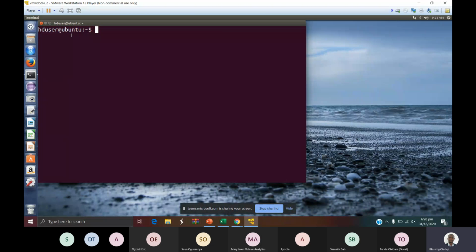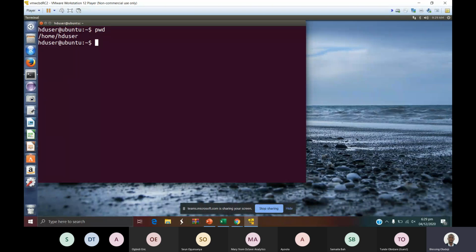So how do I know my present working directory? The command is pwd. Pwd tells me my present working directory. If you type pwd on your screen, it shows you where you are working from at this particular point in time.